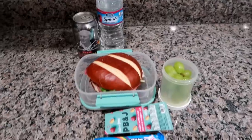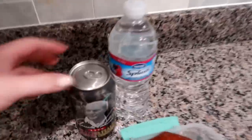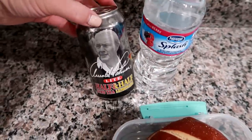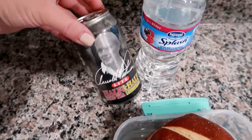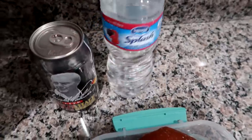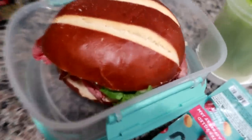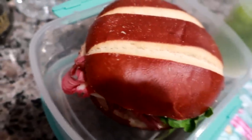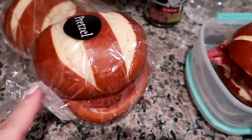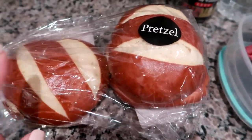Good morning, it is Tuesday and I'm getting ready to pack up Matt's work cooler. Today I'm giving him an Arnold Palmer iced tea lemonade and one of these Nestlé wild berry splashes. Sandwich today is on these pretzel rolls — look how pretty they are! I always love pretzel rolls, I just like looking at them.